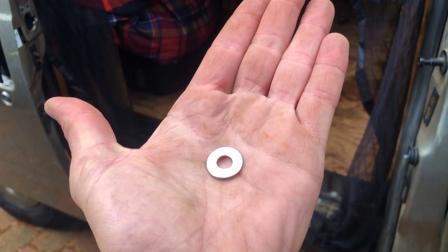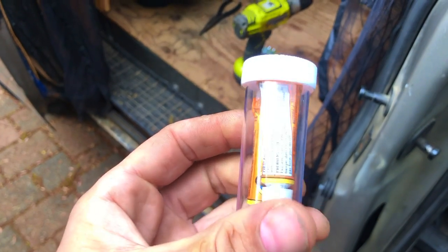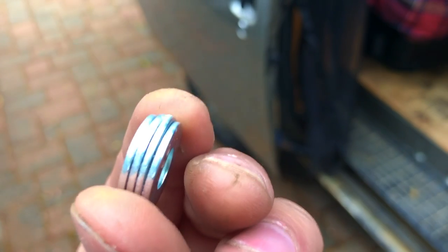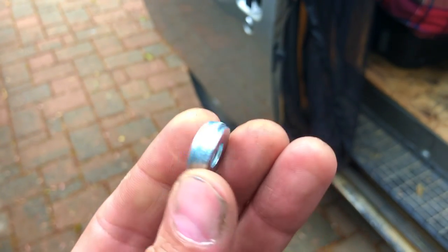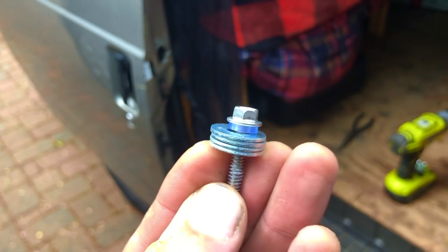Let's get into the install. I have a series of rubber washers and super glue. Basically I glued four washers together so that it gives just enough lift and sturdiness to the base of the solar panel — I did four of them. Once they're glued together I put them onto the screw, then I stick a rubber washer on either end to keep the water out, and I'll probably put some super glue on there as well as I drill it in.